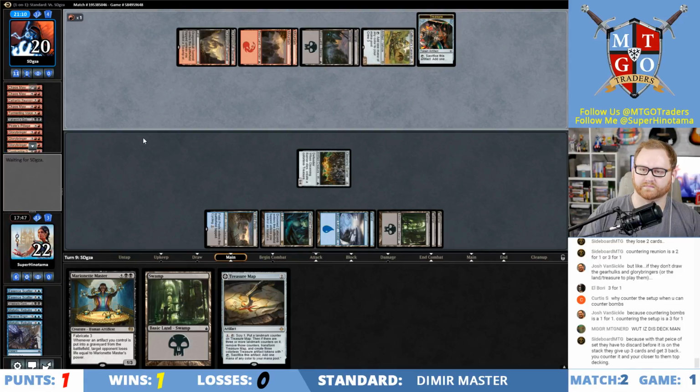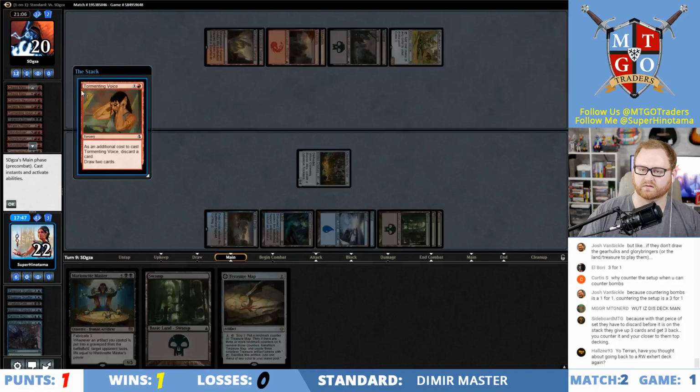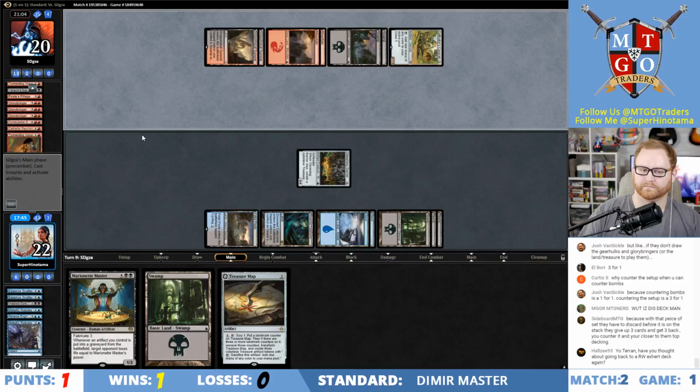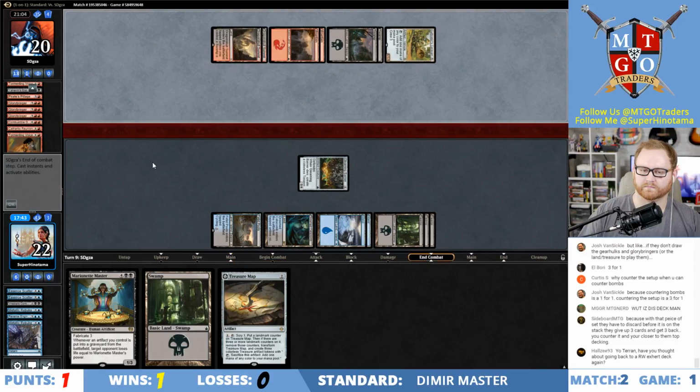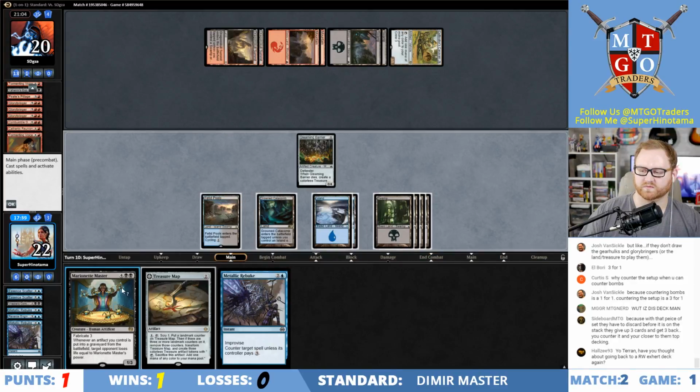Alright. Opponent has 4 cards in hand. Cathartic Reunion here. Tormenting Voice. Gotcha. Halsey, definitely will revisit that deck in the future. Just have been super busy lately.